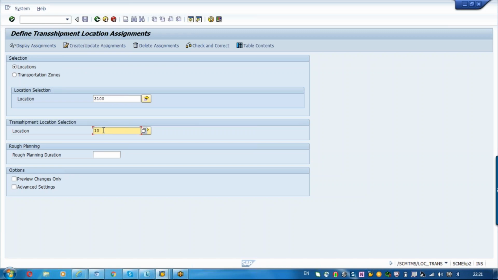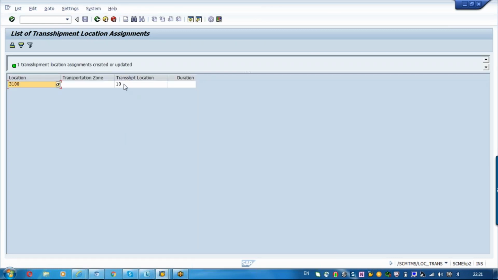That means when it is going from 3100 to CU 3110, 10 is a place where the goods will be shifted from one means of transportation to another means of transportation. So a transshipment is the place where the goods are moving from one means of transport to another? Yeah, correct.